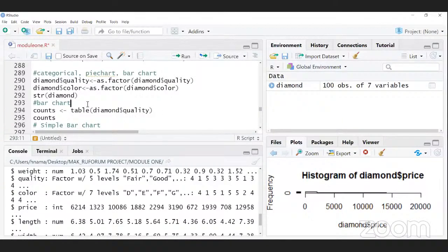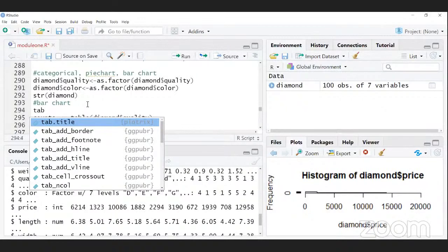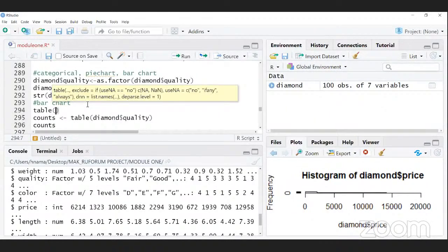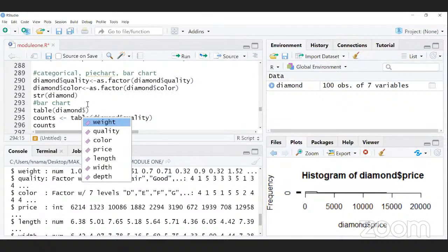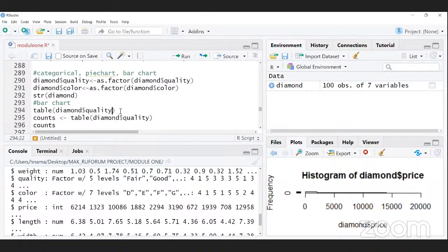Remember that in case you're doing a descriptive analysis on a categorical variable, I can run a table, okay? If you remember yesterday, we used the table command. You say table, and then you write diamond, I call my variable quality. So I can write that, and then I run.